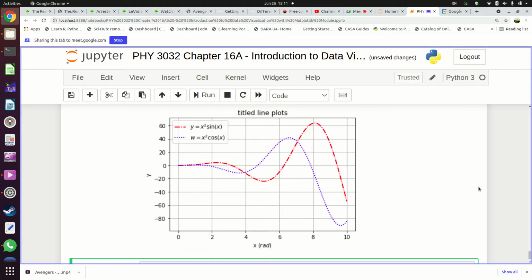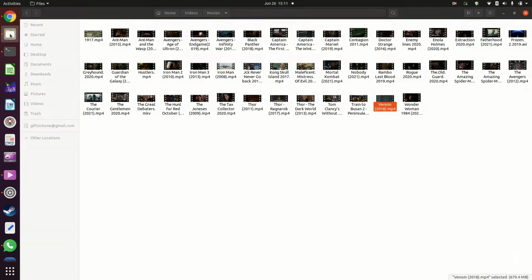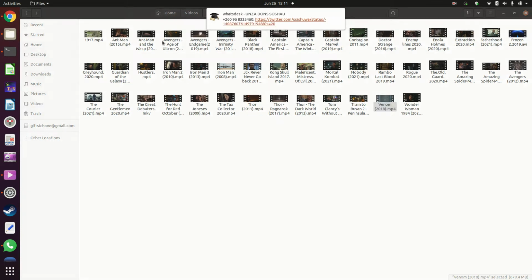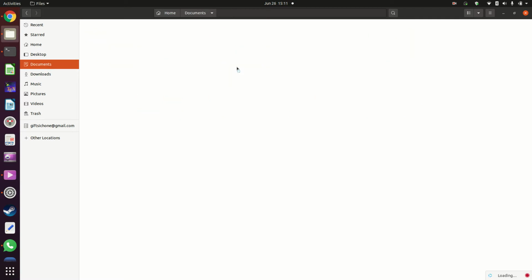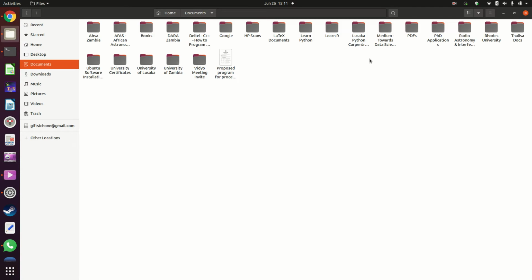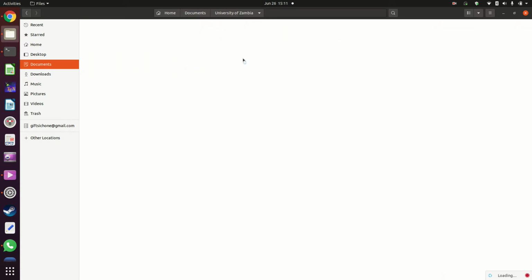But remember, the point is to have it saved somewhere. So I'll check where I keep my things. See if it has been saved.